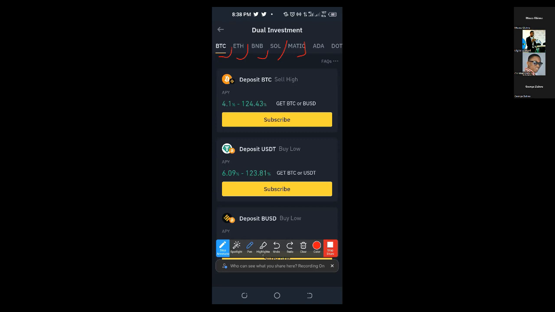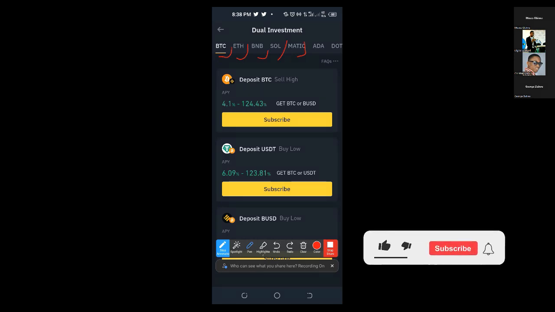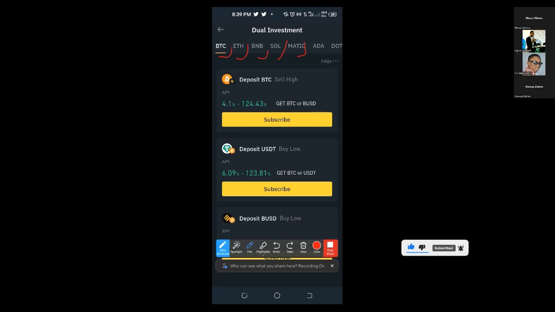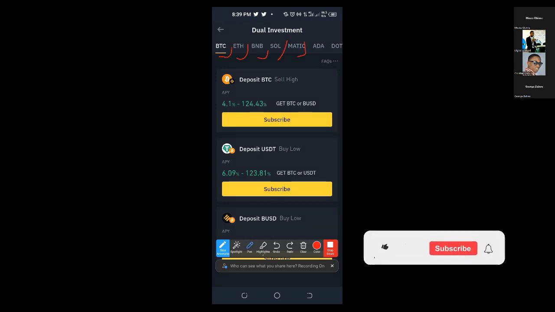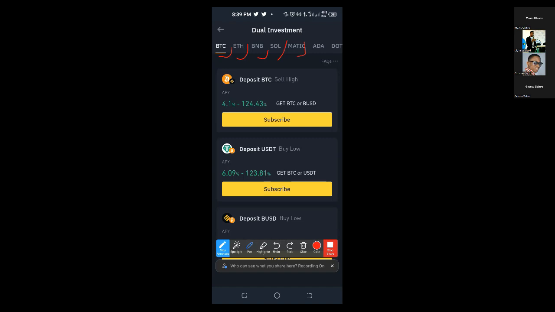So if you want to buy any of these, you select that and then you select the target price and the delivery date. On the settlement date, if the market price is below the target price, then the order is filled. Let's say you want to buy BNB at 296. If on the delivery date the market is below even 296, your order will still be filled. Your order is filled, and then you get back your subscription amount in that particular token that you wanted to buy, if it is BNB, if it is BTC, and the rest, and you will receive that with interest. I will demonstrate that in a moment for you.